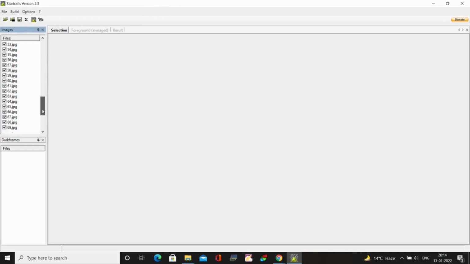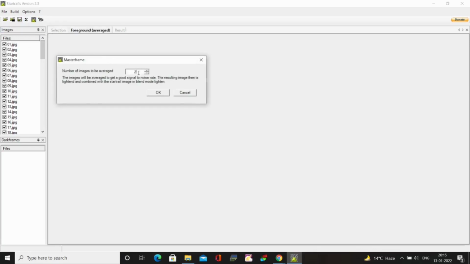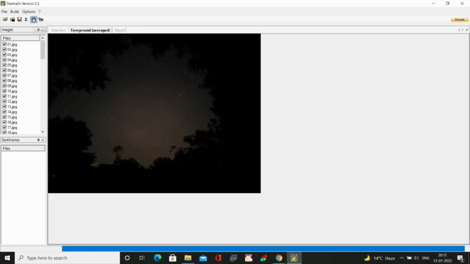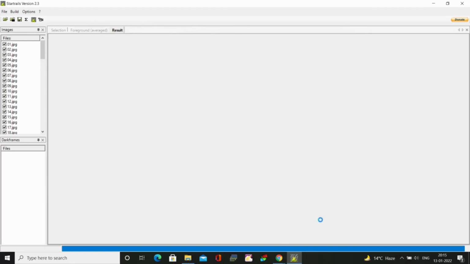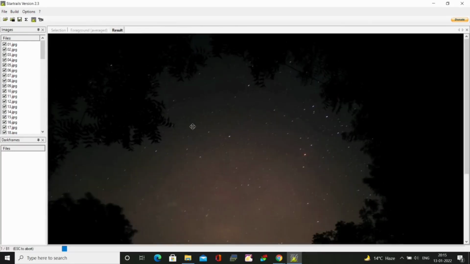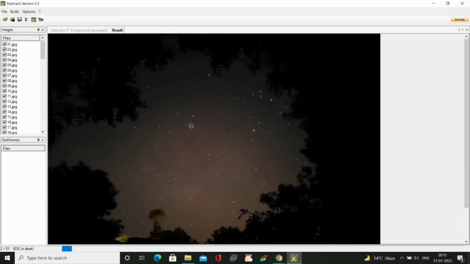And after importing the images, we have to select the average foreground option. This option is very helpful to average the foreground depending upon the number of images which you select. So here I am choosing this number of images for averaging the foreground, and then you have to click on the processing option, which will allow you to choose either the gap filling mode or the comet mode, the same as in the StarStax software. After selecting any one mode, you have to click on OK, and then the Star Trails software will start processing the images, and it will start creating the star trails as shown here on the screen. Okay, so after some time the final image will be available to us, and then we can save it wherever we want.